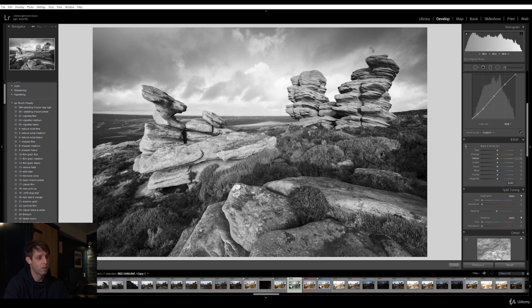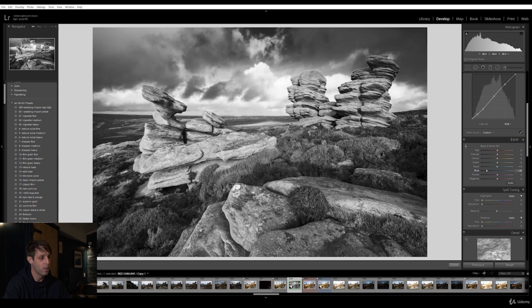Let's say we want to make the sky a lot darker and more dramatic in this image. We can do this by using the picker and dragging down on the part of the sky that we'd like to darken. We can do the same for the land. Let's darken the heather a little. You can see which colours are being affected as we drag the slider. Again, another powerful tool here in Lightroom.